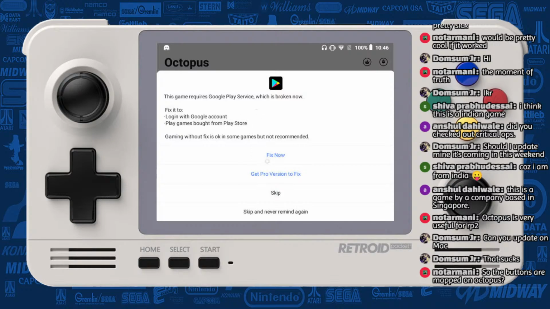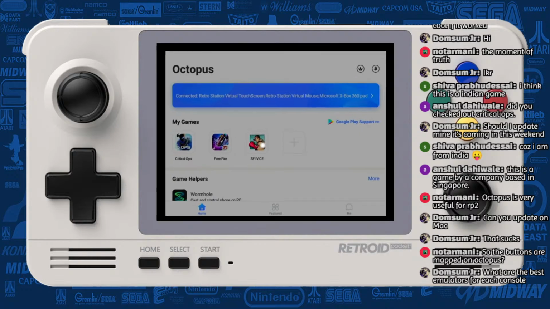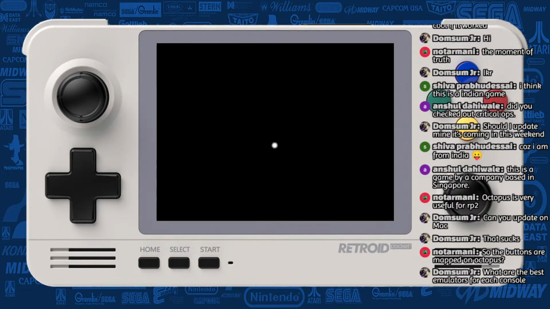So here too, it says something is broken, fix now. Don't click this, don't click that. Click skip or skip and never remind again. So I never used this app to configure Free Fire before, but with my experience with other apps, they already have some popular games in there.